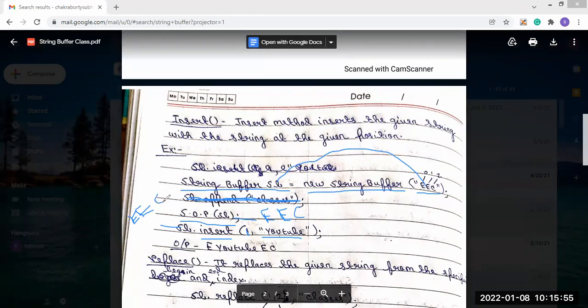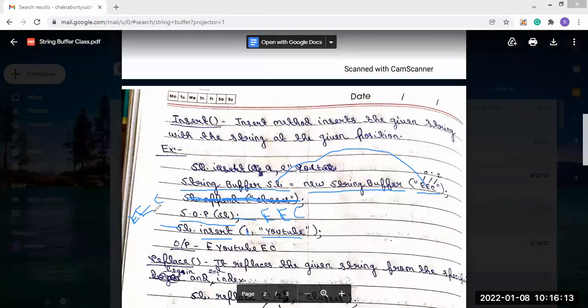So when we call the insert method, the first parameter is mentioning the position.